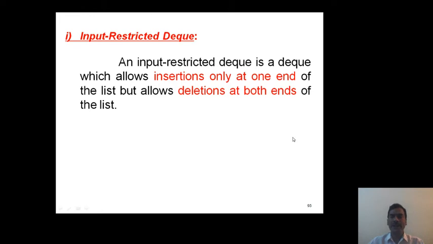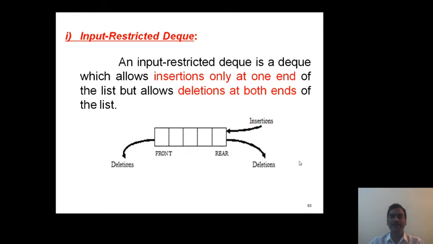Now it shows the diagrammatic representation. Here we can insert elements at the rear end only, but we can delete elements at both ends. That means front deletion is possible, and rear deletion is also possible. Such a representation is known as input restricted Deque.